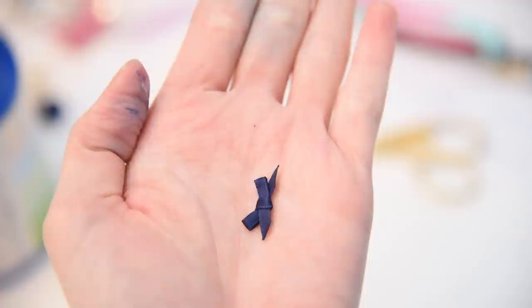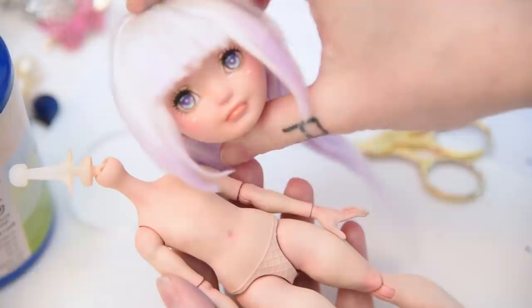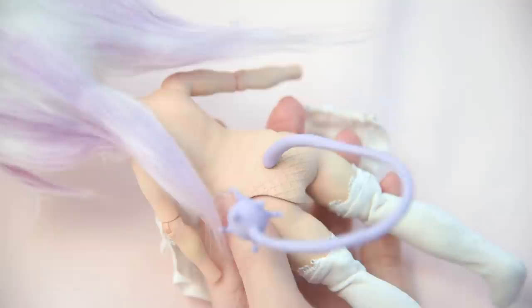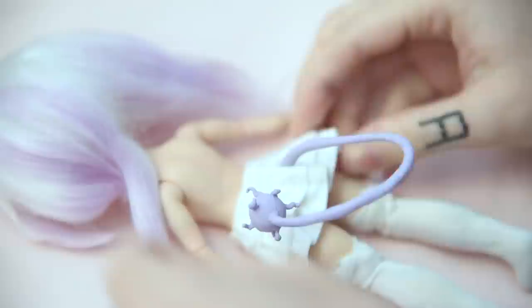Now I can finally add her head back to her body and start dressing her. I first put on her skirt and carefully glue her tail on with some super glue. Then I'm adding the dress, the stockings, the cape, and the shoes. For attaching her hair beads, I take a little elastic loop and pull the pigtails of Kanna through the beads. After that, I'm adding the satin ribbon to her head and glue on the little ribbon.